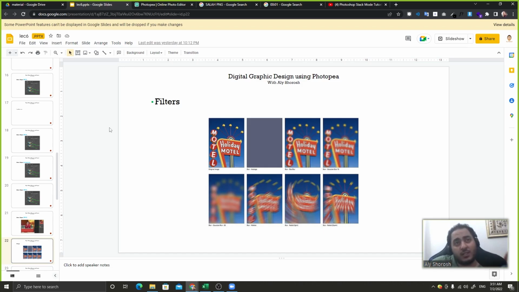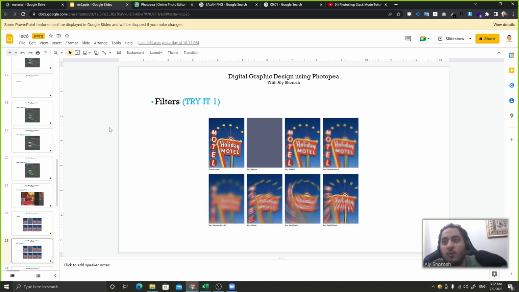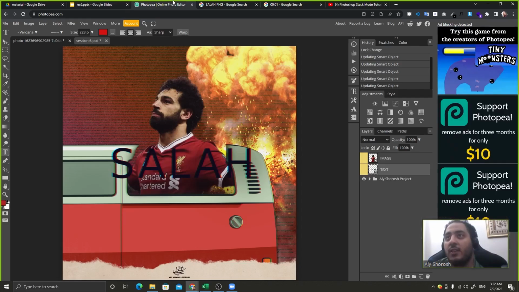But actually, filters in Photoshop are not adjustments. These things are called adjustments, and filters are changing. It might be called effects in other apps, mobile apps, but this is called filters in Photoshop. Filters allow us to make many things in Photoshop, and we will see this now. So let's jump and try filters.